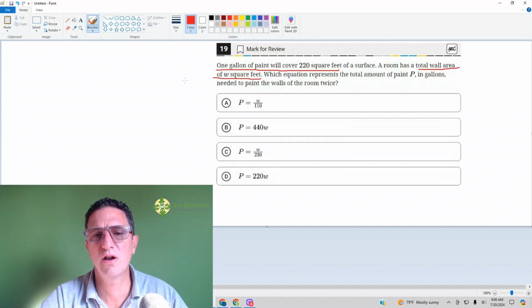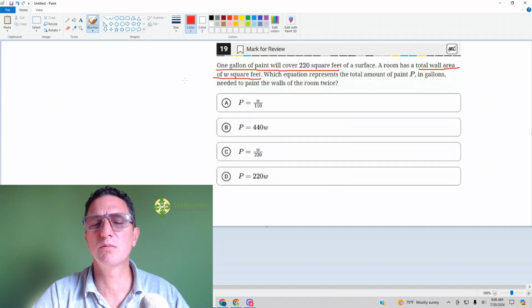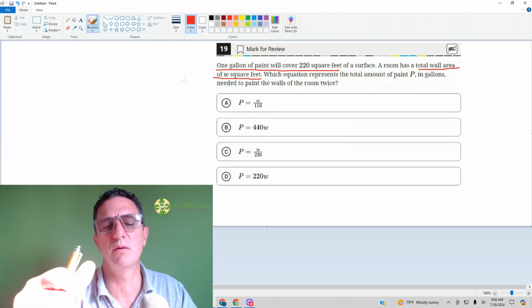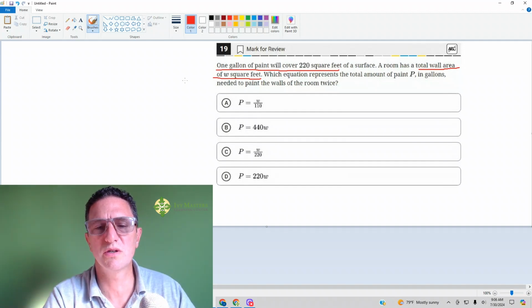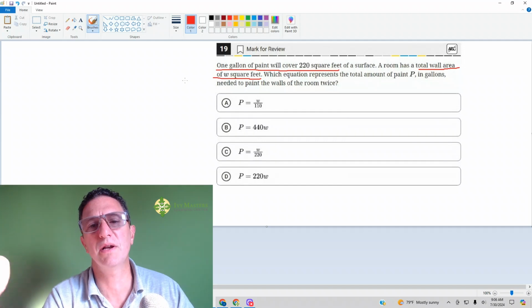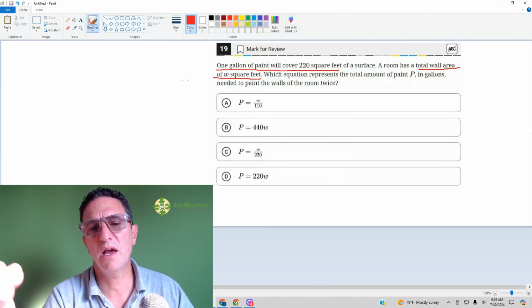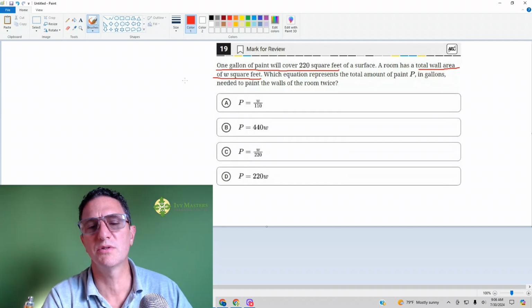So right there, what I could do is I could pick numbers. This question's pretty abstract unless you pick numbers. Whenever there's variables in the answer choices, you could pick numbers. But what you've got to do is pick numbers and answer on your own, and then plug whatever corresponds with the numbers into the answer choices and see what works out.